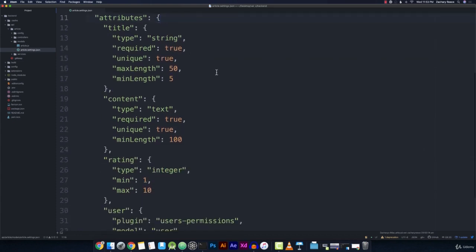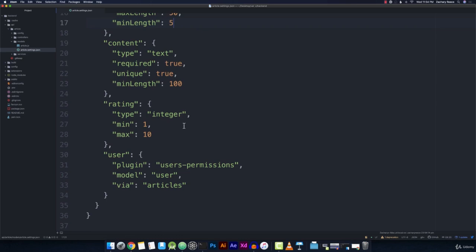And these are going to be all the fields that we had just defined as our content types. So you can see the fields of title, content, rating, and user that we had defined, as well as all the different options for those, such as the fact that it's a string, it's required, it's unique, the max length, and the min length. So all the options, everything that we had seen from our Strapi interface, except that now it's actually in MongoDB syntax and structure as an appropriate model of our data.